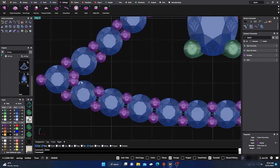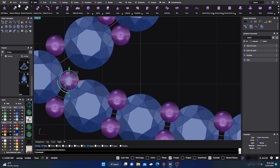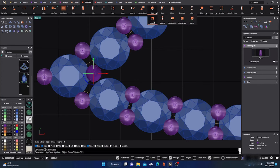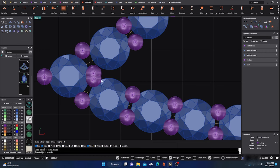Actually, let's go to our top view and let's take a look at this. Could put one larger prong right there. So let's delete that. Let's go ahead to our, I think it's our solids menu, and we can grab our MSR and just kind of see. And we should be able to scale that. So we'll go to our transform, and we'll go to scale 2D. Object to scale this one. Hit enter, and we'll just make that a little bit bigger.